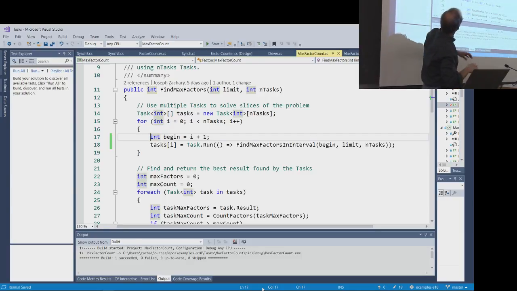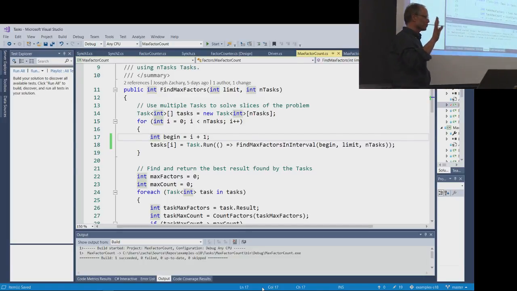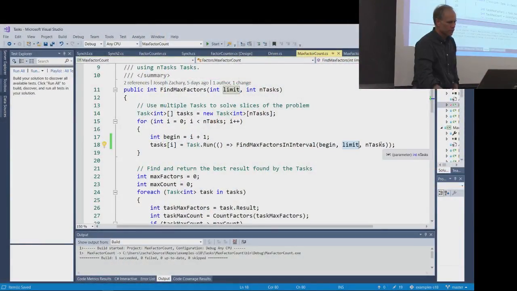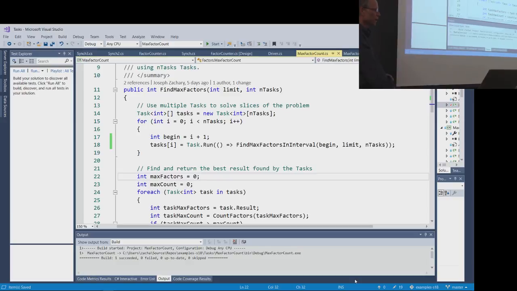The problem with I is it's declared outside the loop. It's in a stack frame outside the loop. It never changes. And so all the delegates look at the same I, but at different begins. So whether you understand this explanation or not, and I understand if it seems mysterious to you, just realize that if you write a delegate that contains variables, they are declared outside of the delegate. You've got to think about it. If one of them is a loop variable, in particular, that's changing, if you're doing something in a loop like this, you need to do something like that instead. Make sure that you're getting the value that's being updated in the loop from a local variable. It's a very common source of errors.